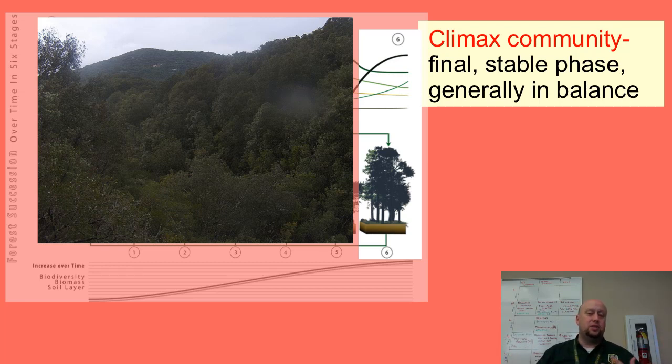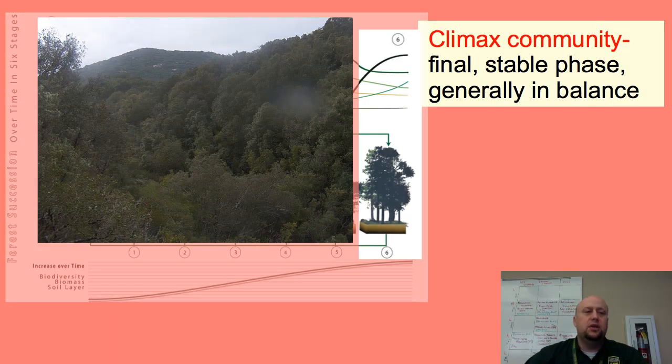Now, it says it's final and stable, but of course we said that the reason we have succession is because things change. And of course, this can change. If something dramatic happens to that ecosystem, maybe portions of it are logged out, part of it is cut off, maybe the rainfall due to climate change isn't the same, maybe there's a forest fire, as we just said, and then we can go into another cycle of succession after that. So the idea here that you want to get in your head for succession is that it's basically just changing what was originally in the ecosystem.